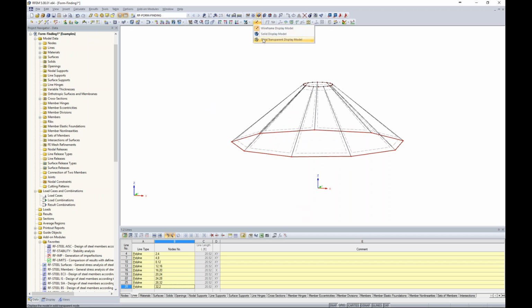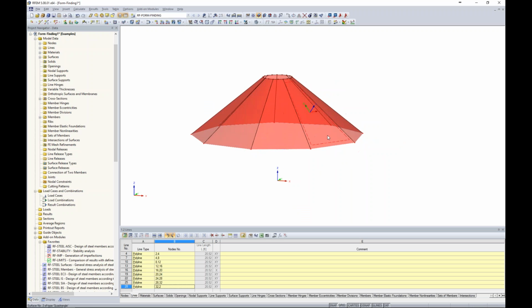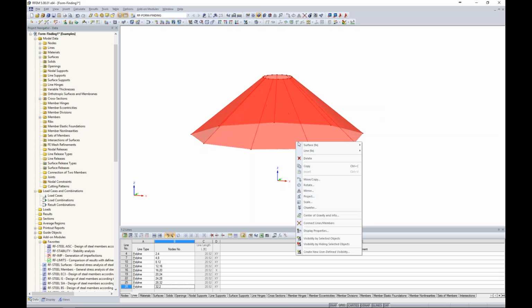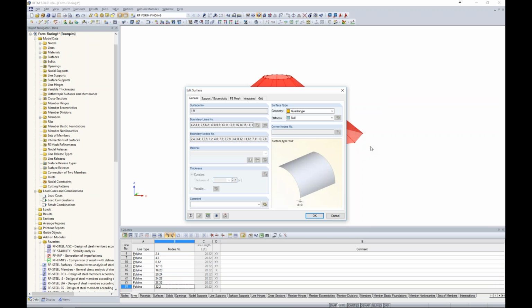So I want to turn this back into the rendered shape to show you guys that right now my surface elements are red. That means that there probably is something missing within the program that is trying to flag me. Well, if I highlight all of my surfaces, I right click and go to edit, you'll notice that my stiffness is set to null. Null means nothing. So we need to put in these material properties as well as our form finding process for our surface elements.